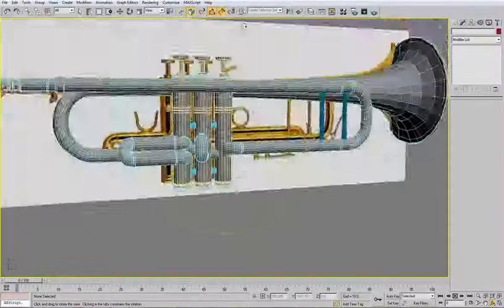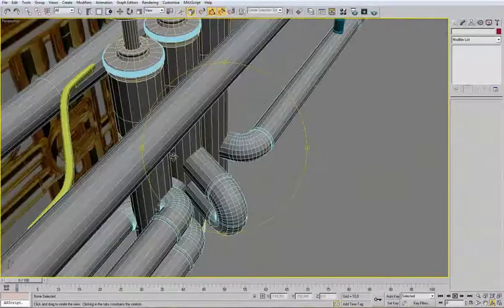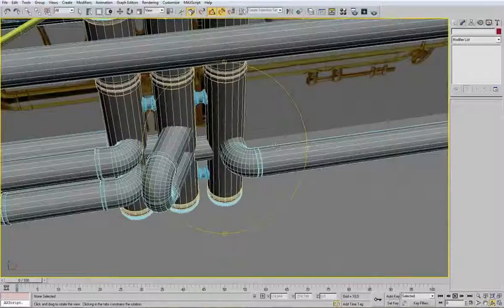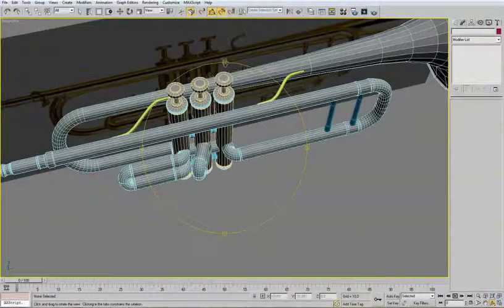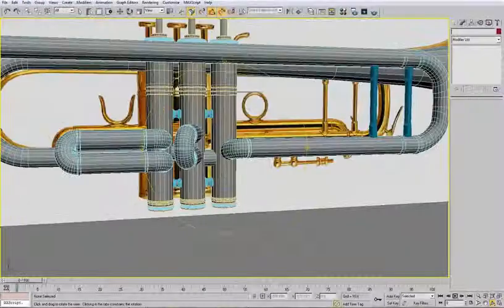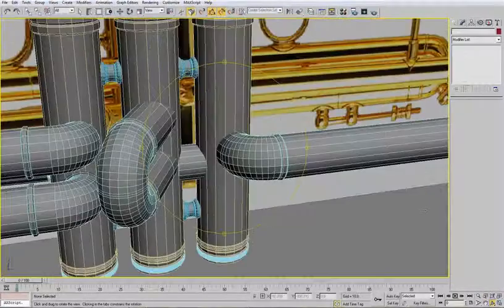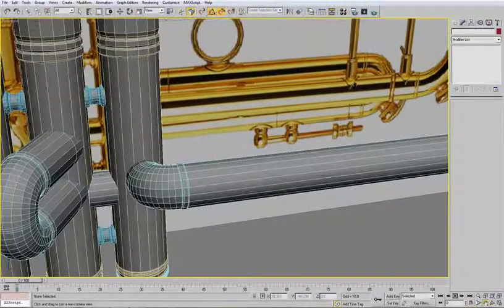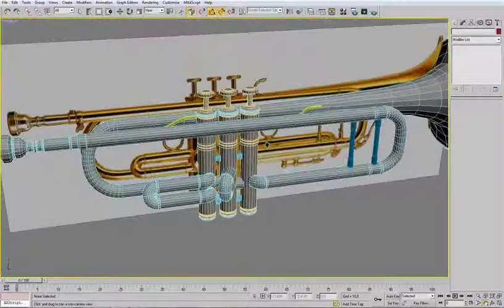Okay. So actually we have first a big detail here, which is these parts, which are causing the connections between this and this. I saw this on the picture, so I guess it should be there. And I also think I will stop here. Yeah, I will stop here and continue the next part, where the first thing I will do is this. I think I will do this first, and then the other details and so on. I have not much to do to finish this.